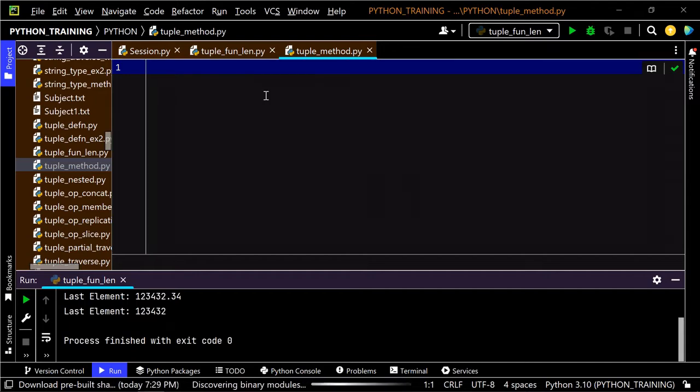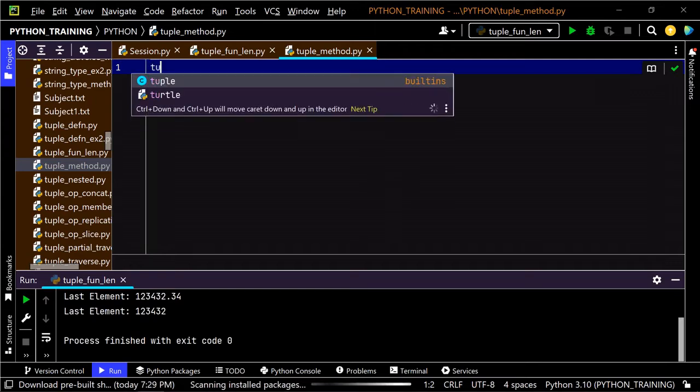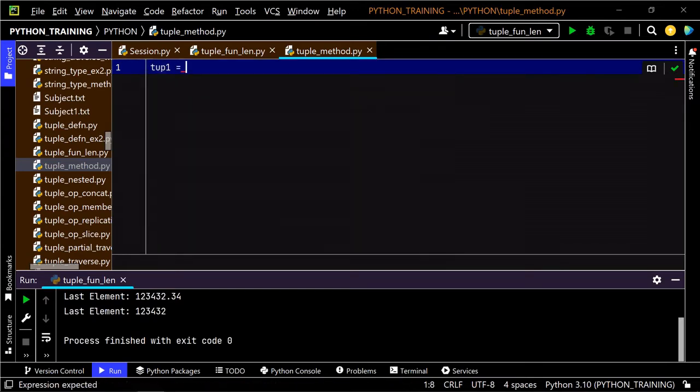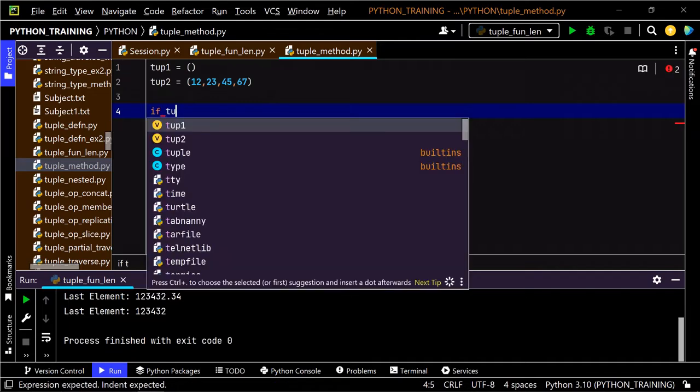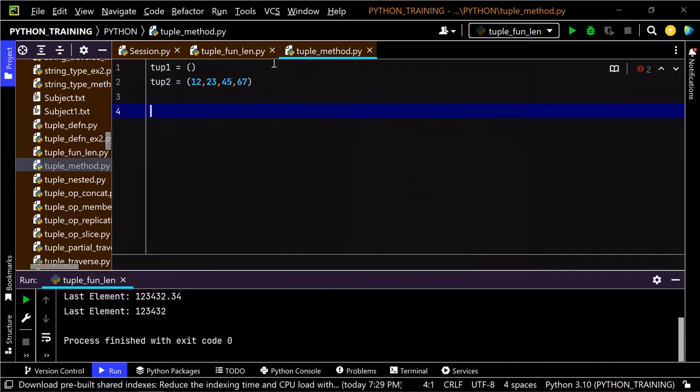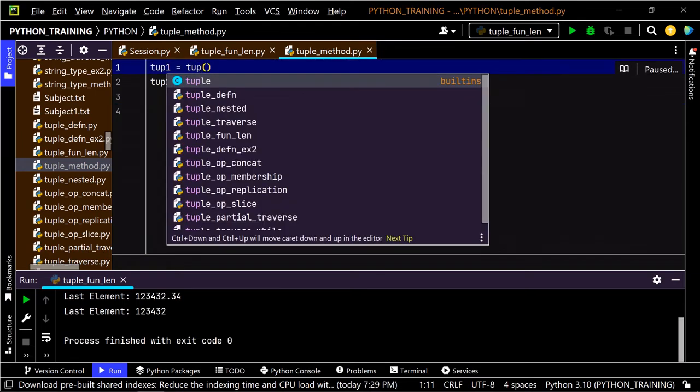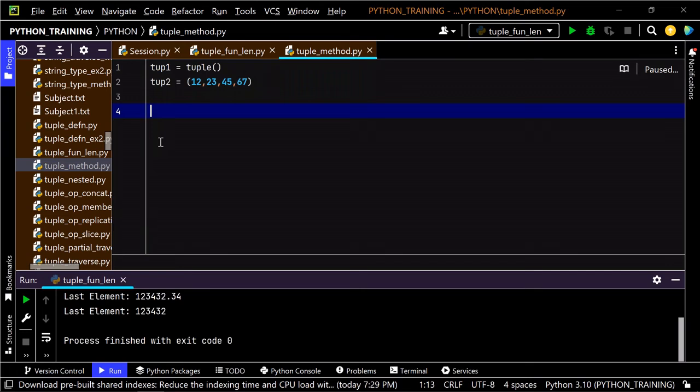Let's say, for example, I want to actually define an empty tuple like tup1 equals to this one, then tup2 equals to, I have like a list of numbers, for example, 67, right? So here I'm just giving if, one moment, we are supposed to use like a tuple method, not directly tuple, okay?